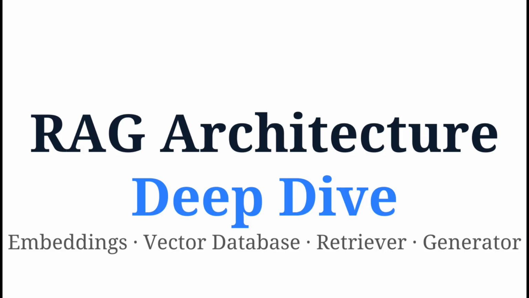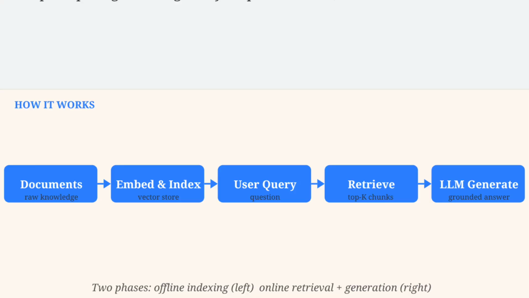This is where most people get stuck, because knowing the 4 phases of RAG is one thing. Understanding what is actually happening inside each phase is what separates a RAG system that works from one that works well. So today we are going one level deeper. Same RAG pipeline you already know, but this time we are going to look at what is happening inside each step and why it sometimes goes wrong.